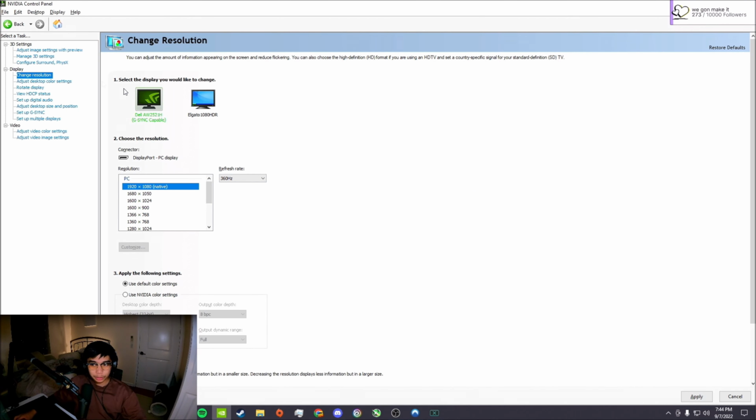Once you go to change resolution, you should always have your refresh rate set to the highest setting. Anything under 240Hz, I consider a limiting factor. So if you're in a situation where you need to get every single possible kill, whether you play competitively or you're a content creator, get at least a 240Hz monitor.